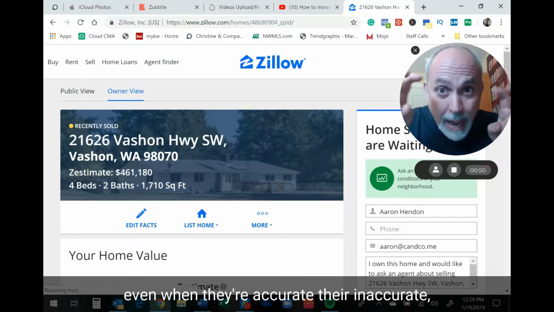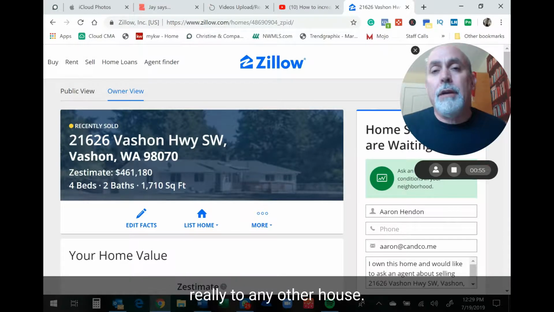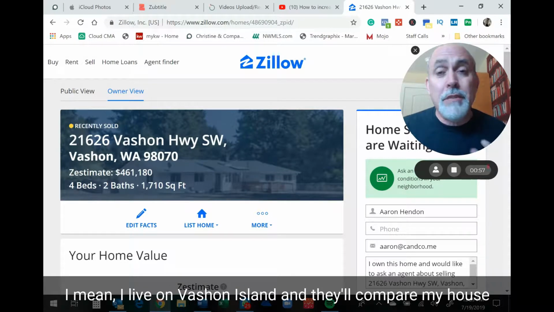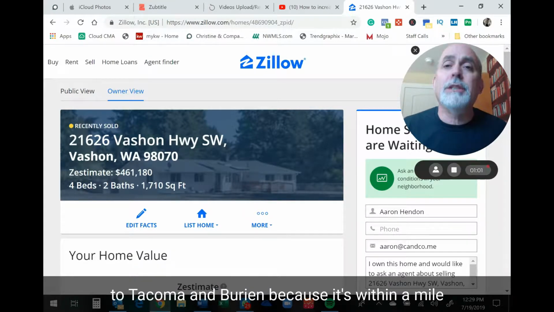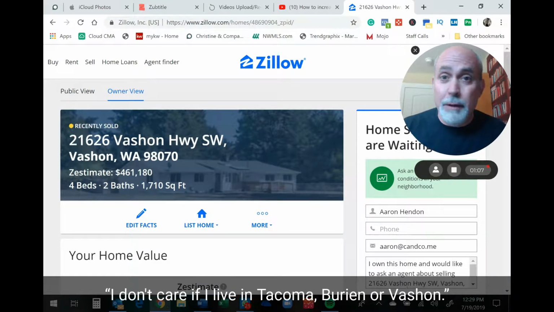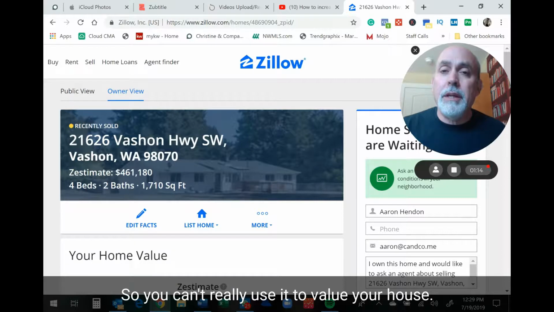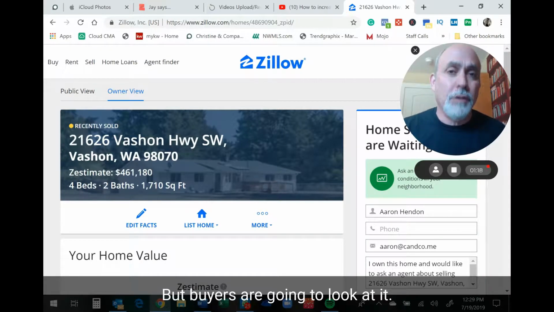Even when they're accurate, they're inaccurate because they're not comparing your house really to any other house. I mean, I live on Vashon Island, and they'll compare my house to Tacoma and Burien because it's within a mile. Except that's wacky because no one is shopping like, oh, I don't care if I live in Tacoma, Burien, or Vashon. That's not how that works.